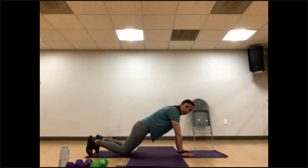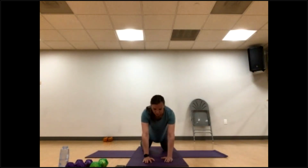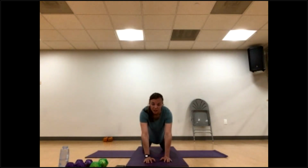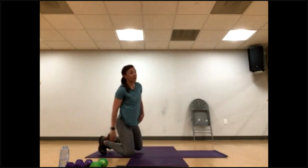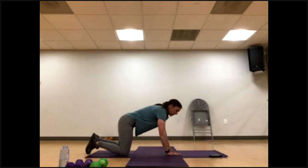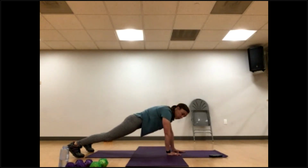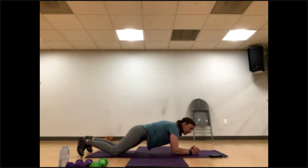Okay, plank it up. So you're coming down, down, up, up. Stay on that same leading arm for halfway, and then at halfway, I'll tell you to switch. So this is challenging, you guys. So if you wanna stay on your knees, that is an option, okay? Or up on your toes. And if you're up on your toes, you really do not want to shift around, okay?